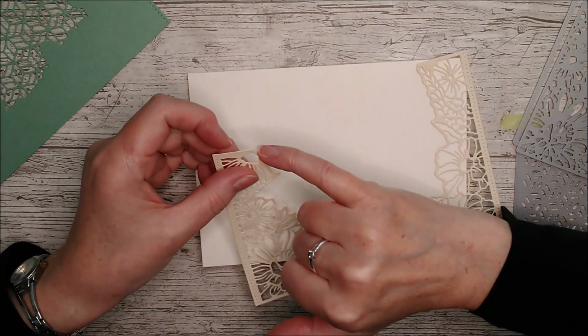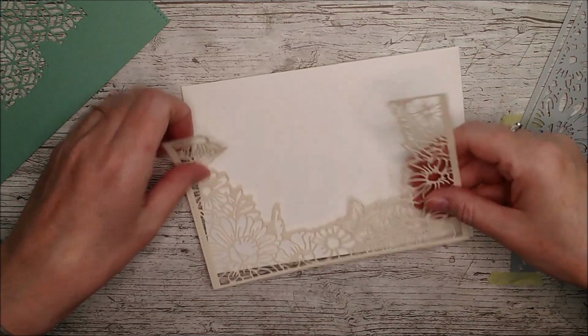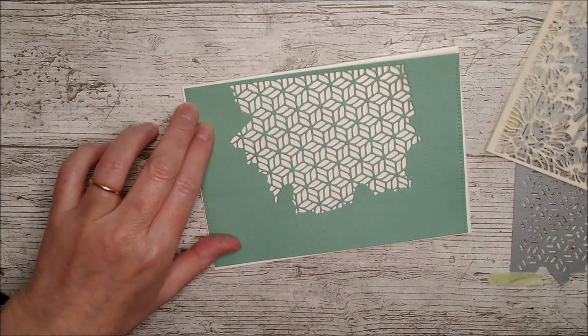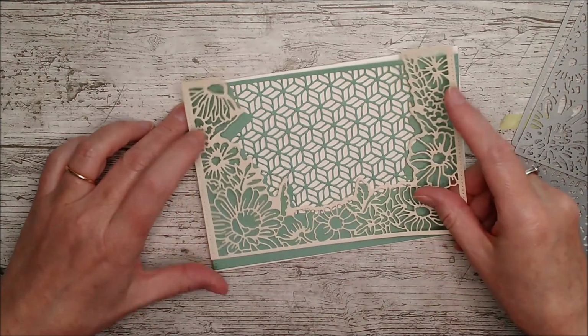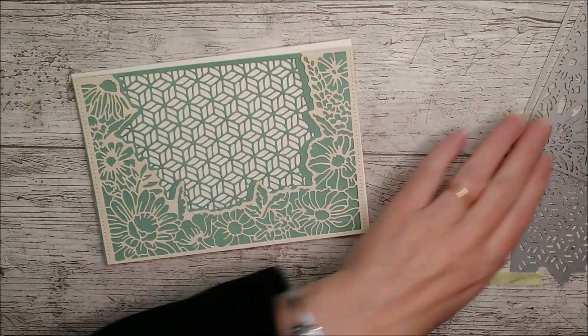Now I just needed to nip off from here to here up to the top and just lift that out of the card. So what I'm going to do is lay this on here and then glue this on top of this. But I need to just tell you one little thing first of all.